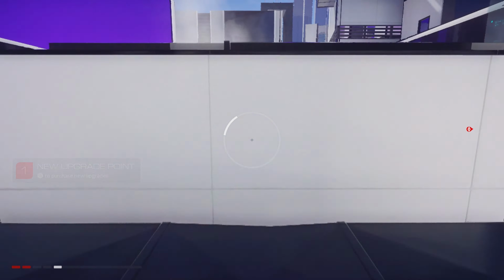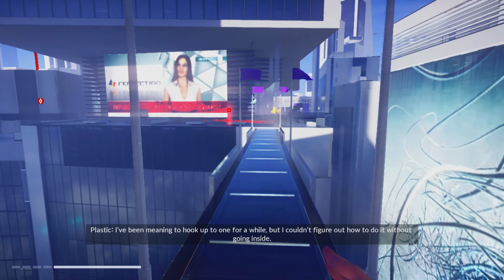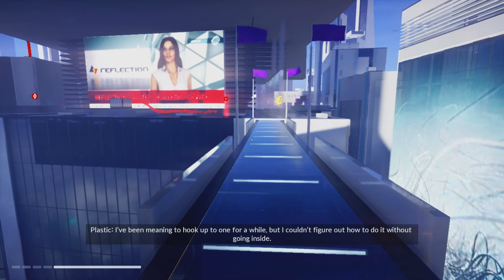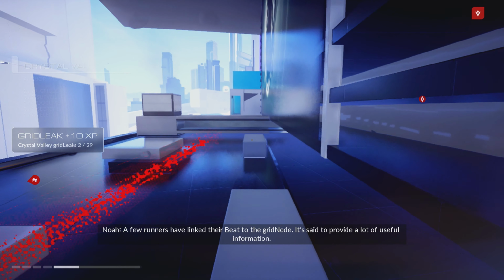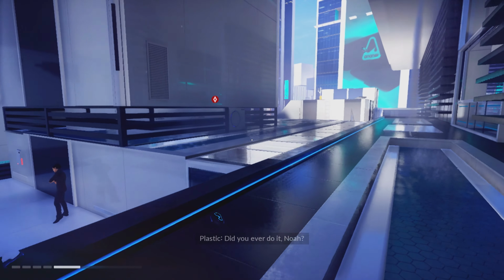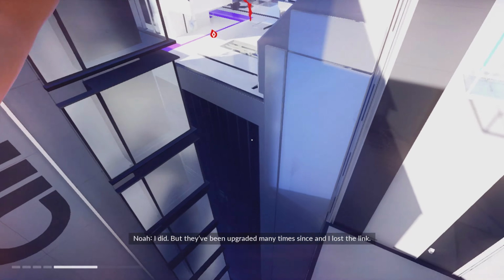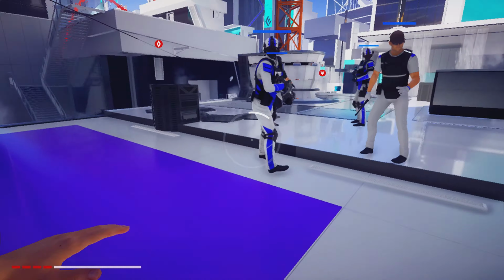So we'll go up here just for a second. Alrighty, oh my goodness. Is she really that far away? Oh, so these little 10 experience things just show up at random? I wonder if that's how it works. She's really far away. I didn't think that would work for some reason.